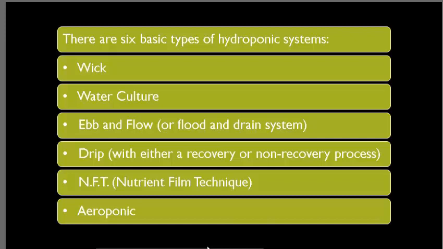So these are a few types, six types. The wick system was the oldest system. Oldest system means, in olden times, we used a lamp. What did they do in the olden days? We light the lamp with a wick. So they would put in a wick, and that wick worked for the nutrient supply using capillary action.